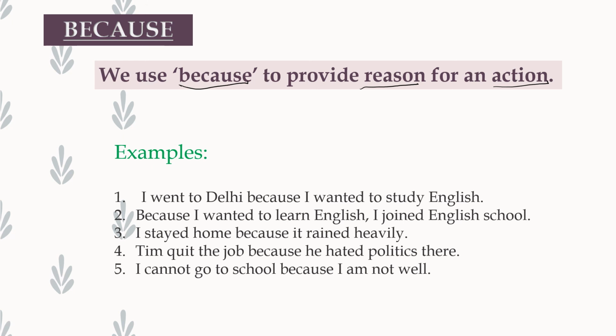Let's see the examples. I went to Delhi because I wanted to study English. So, went to Delhi. Why? What was the reason to go to Delhi? The reason was I wanted to study English. So because the reason is being provided, we have written because. Because I wanted to learn English, I joined English school.